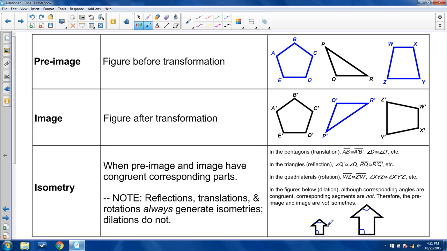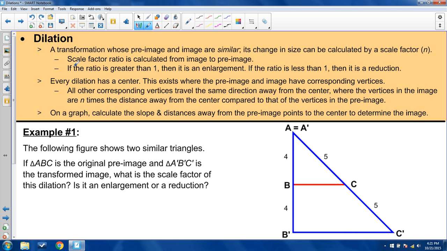We're going to talk a little bit more about what the segments do, though. They are not just random out of the ordinary things. They are proportional, and we're going to run into that a little bit. Let's say dilations produce similar objects. The preimage and image are similar. They are not congruent. Similar is an actual geometric term.